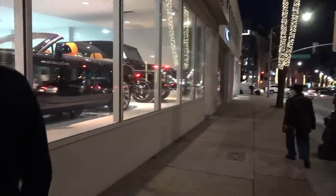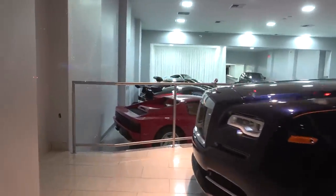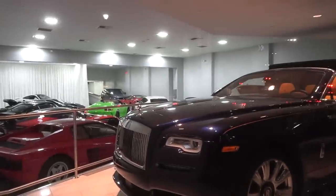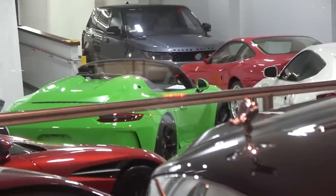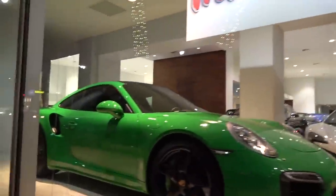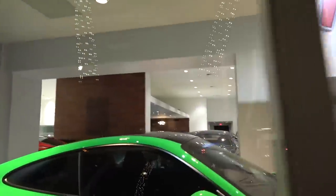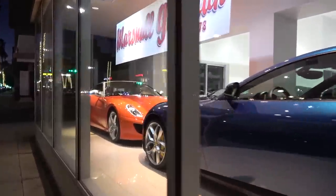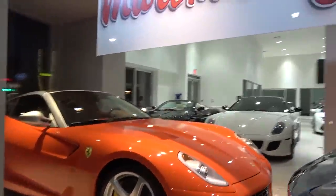This dealership is insane — check this out. There's a Vulcan right over there, and the speedster in green. Definitely keep an eye out here — Marshall Goldman since 1978. You can see exactly how big their inventory is. We're going to have to stop by here when they fully open up. SA Apertro, GTO in white — 50 plus cars in here easily. They're going to put everyone out of business.